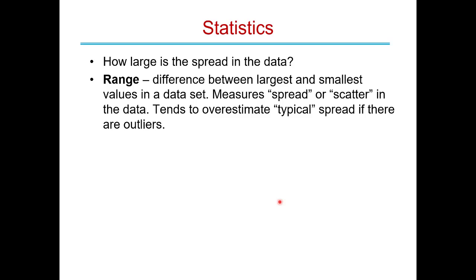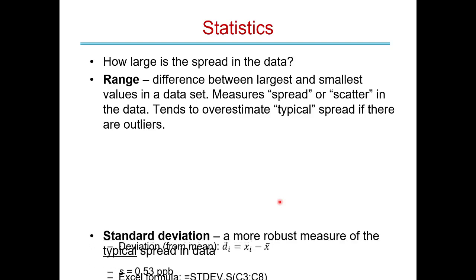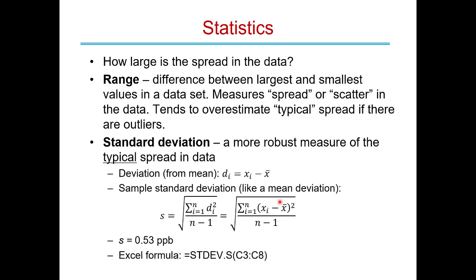So there may be a set of random errors where you get pretty far away from what the true value is. And if you have that in your data set, it's going to give you an overestimate for what the range is. So a better definition for the typical range in measurements, the typical scatter in your data, is this property called standard deviation. Okay, standard deviation. And this is a good, robust measure of the typical spread in a data set. How scattered are the data points? And this will be our usual measure for the precision in a set of measurements. So how reproducible are they? So the smaller the standard deviation, the higher our precision will be.